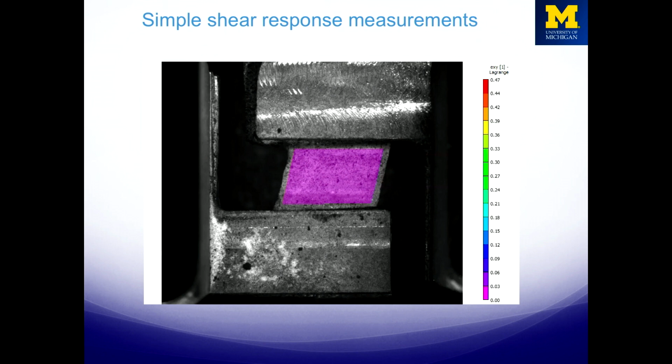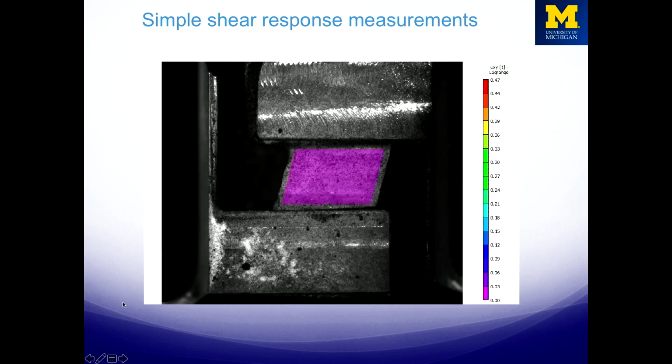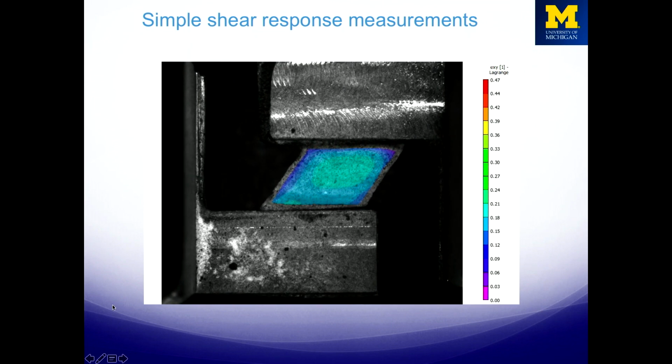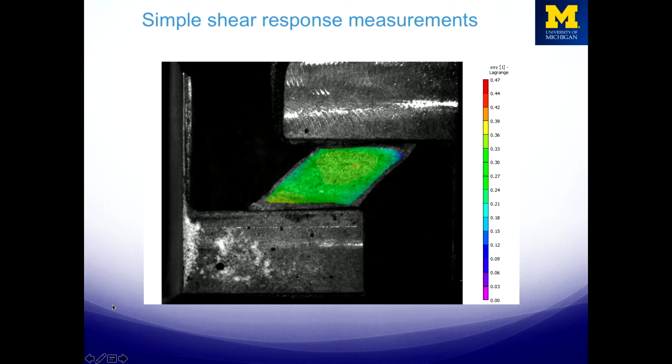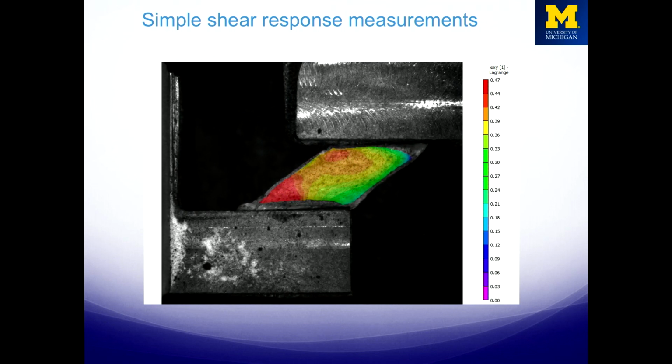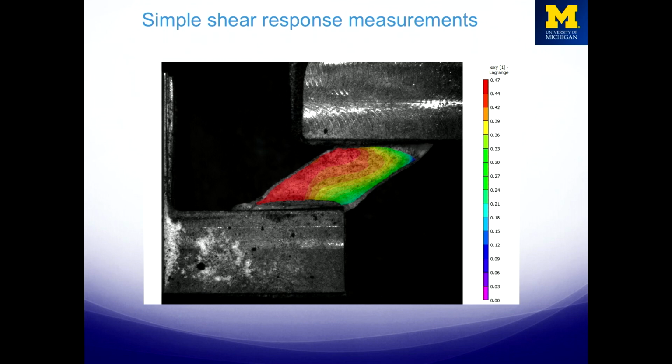This is about as close to a nightmare as you can get in the lab. So here's the student's first attempt. This is what he hoped was his undeformed configuration, and his undeformed configuration already has some shear in it. But I'll run through it so you can see how the contours develop as you shear it, and then you get great localization and tearing again at the grips, right? So we're working on refining this set of experiments to try to get good shear data to figure out which of these different anisotropic models is really capturing the response of these tissues. And if the answer is none, we've got to come up with one that does.